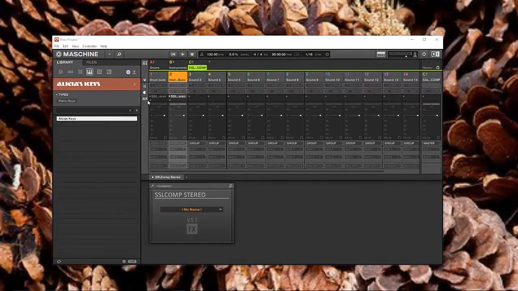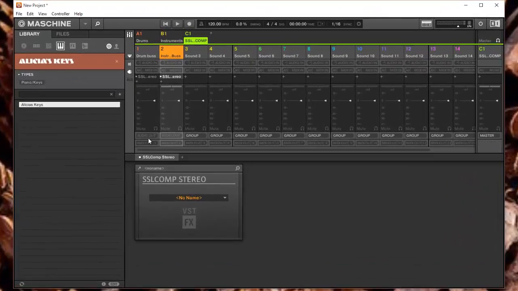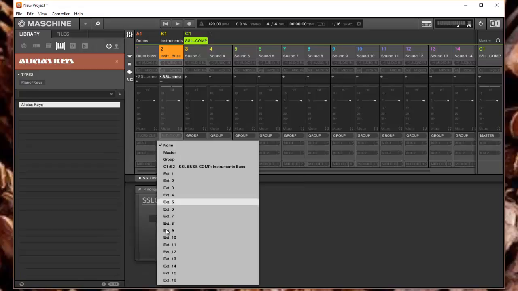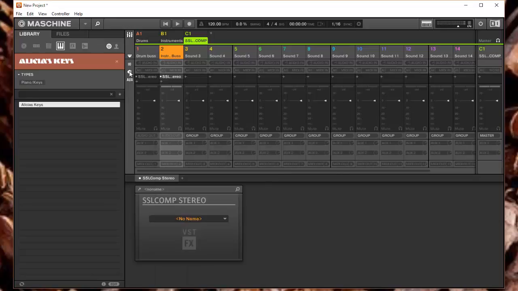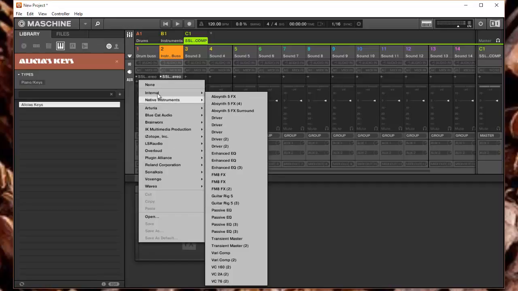Okay, moving on to the mixer. In this section, you have an auxiliary where you can see where your auxiliaries are being routed to, or where you want to route them to in this area. You also have your plugins. You can load plugins from this area. You just click on the little plus sign here, and it will give you your third party or your Native Instrument plugins.